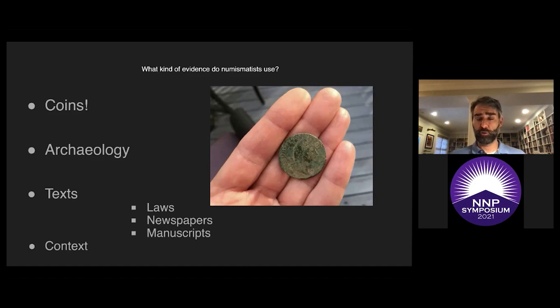Of course, most researchers depend most heavily on texts, laws, newspapers, manuscripts, any kind of printed or written material. But ultimately, the best primary source is being able to take all this stuff and put it in its proper context. So good primary sources aren't just narrow, they're also broad. So a good numismatic researcher, a good historical researcher will not just be able to talk about that Virginia halfpenny or the place it was dug up, but they'll also have a really broad array of knowledge that helps to interpret that. And so lots of other primary sources, knowing about Robert Carter Nicholas and his service as the Treasurer of Virginia, those sorts of kinds of information can help enlighten here.